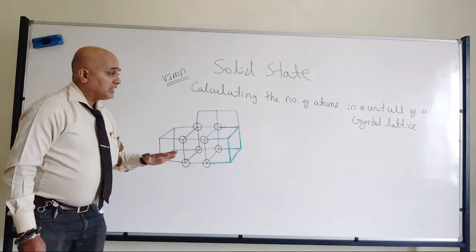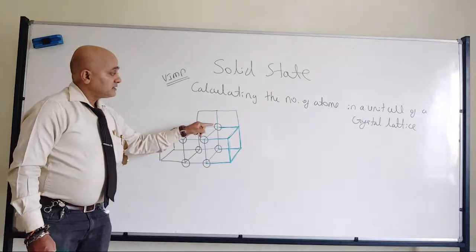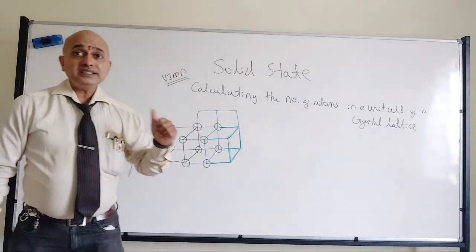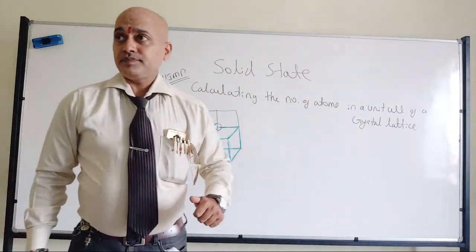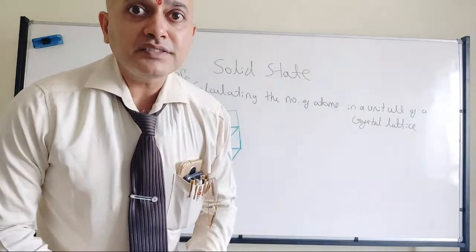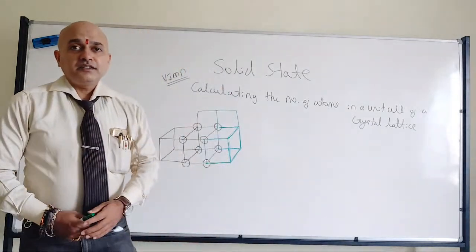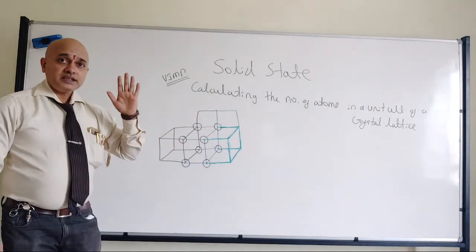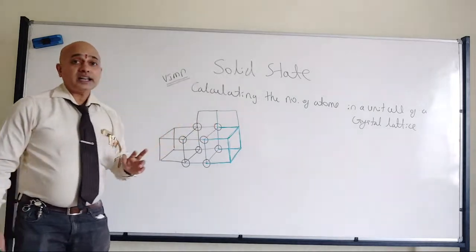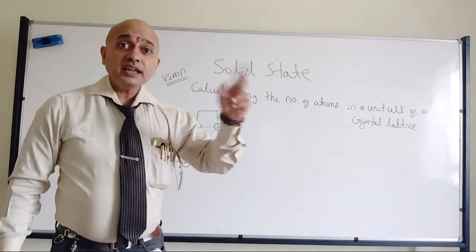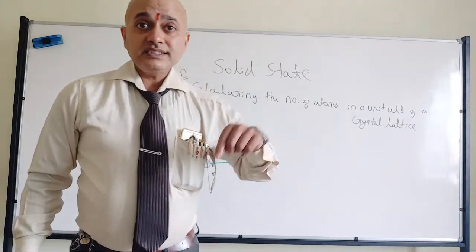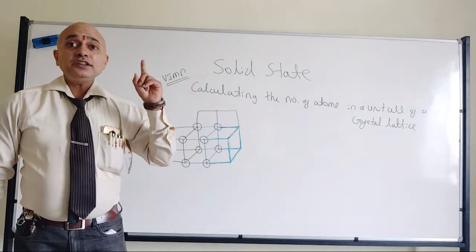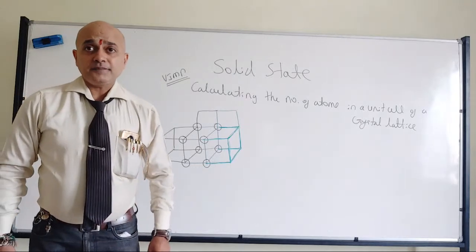Now can you tell me, if you focus on this one atom, how many unit cells are going to share it? Oh, Bharat, very good. Okay, all of you agree? So this one corner atom, since we are focusing on this one corner atom, is shared by 8 unit cells. This is the reason each corner atom will be shared by 8 unit cells altogether.